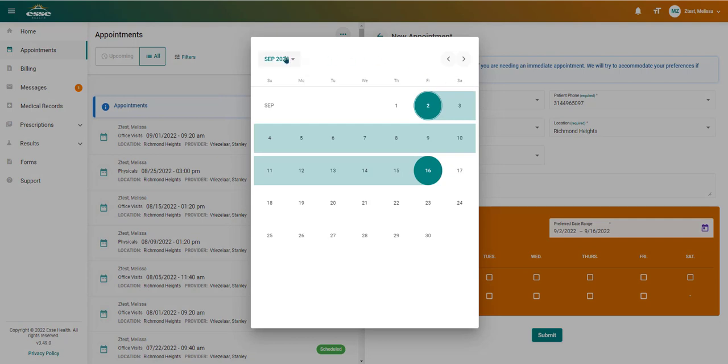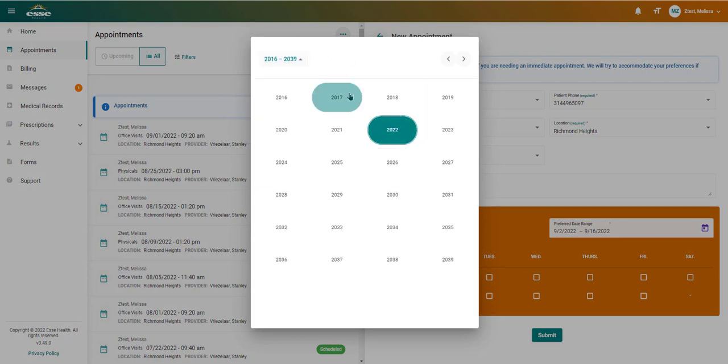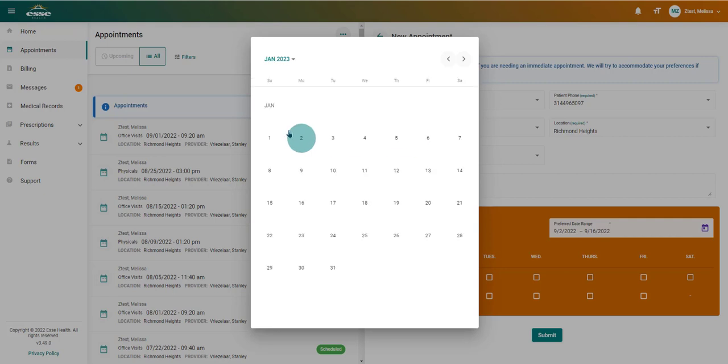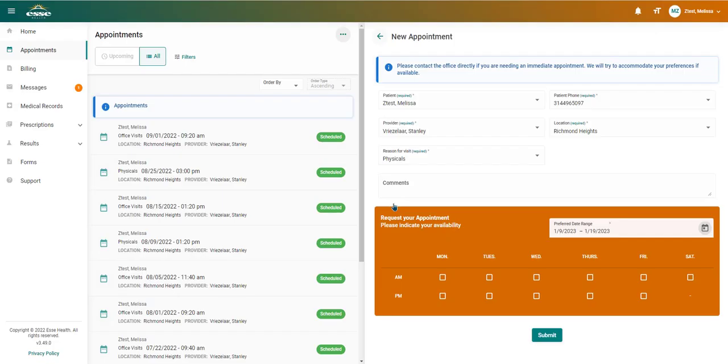Once I choose the reason for visit, I will get a pop-up to select a preferred date range. So if I want an appointment in 2023, in January, anywhere from January 9th until January 19th, I can then indicate if I prefer Monday morning or afternoon, select the times that work for my schedule.